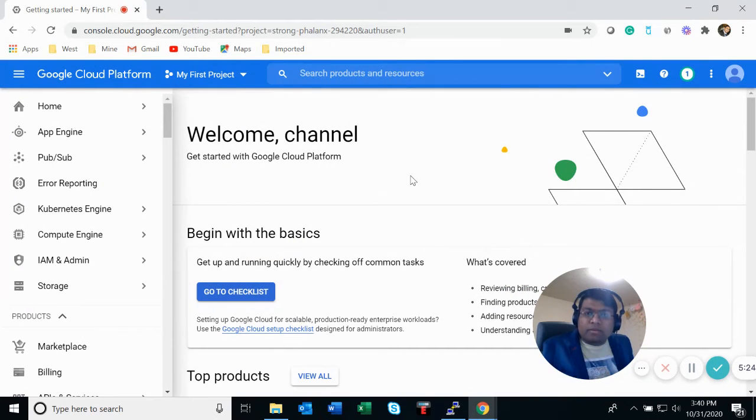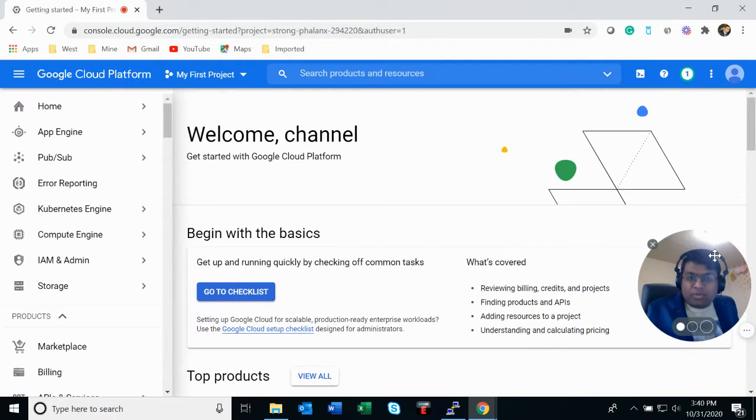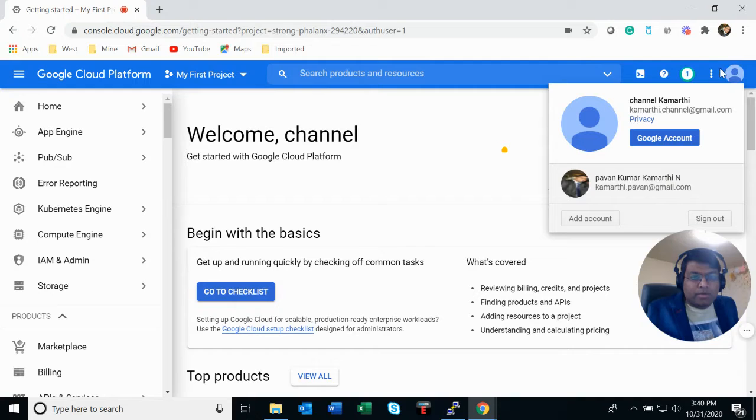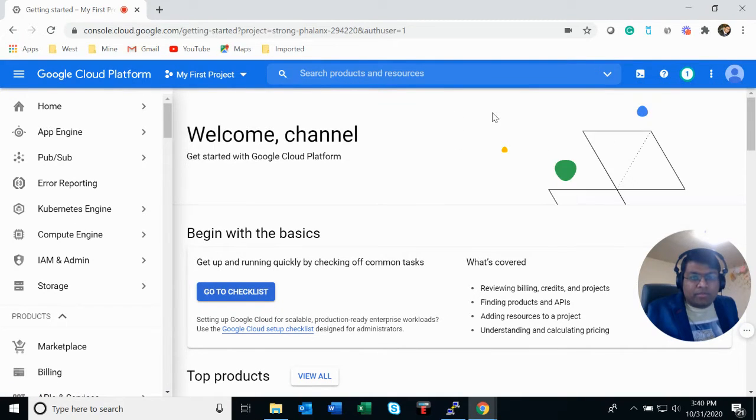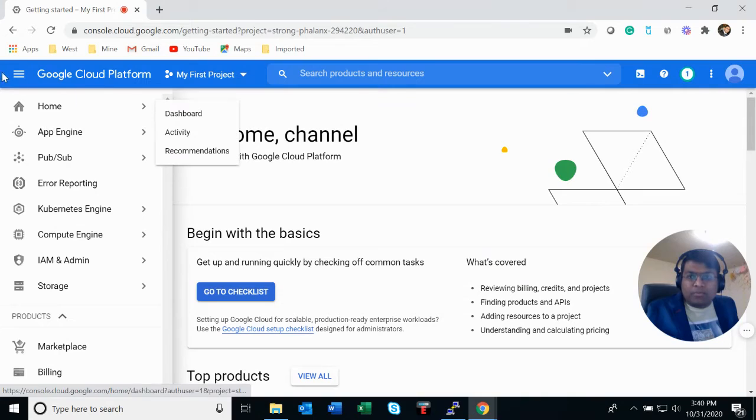And this is the graphical user interface which you will see whenever you register. If you check your ID, you see that it is kamarthi.channel@gmail.com. This is one thing. The other thing is that in this session, we will see some very basic features of what to look for. There is a blue ribbon here, and in it you see a navigation menu, most popularly known as the hamburger menu, because it looks like a burger.